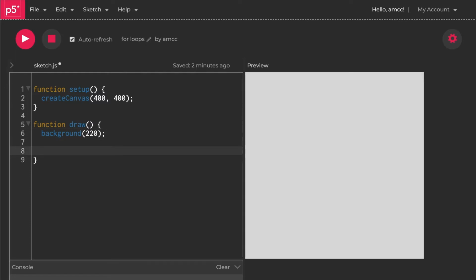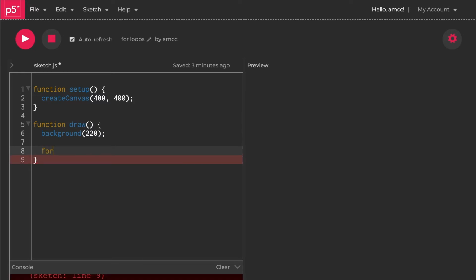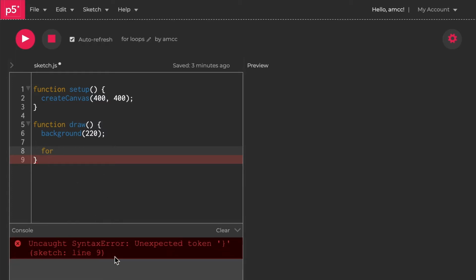It looks a bit like an if statement, and I write the word for. Oh, one thing I'm going to do, okay, it's got an error. Now, as I write a for loop, it's going to come up with errors until I finish writing it. And when these get a bit more complicated, because for loops make things happen lots and lots of times, it occasionally crashes the editor if auto refresh is on. I'm going to turn that off. It kind of gets confused halfway through, and as I'm typing it's trying to redo it, so turn that off while you're doing for loops. There's my top tip for you.